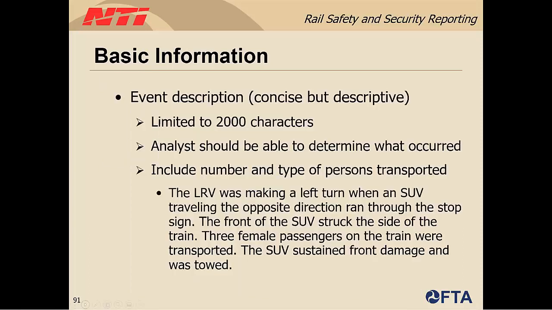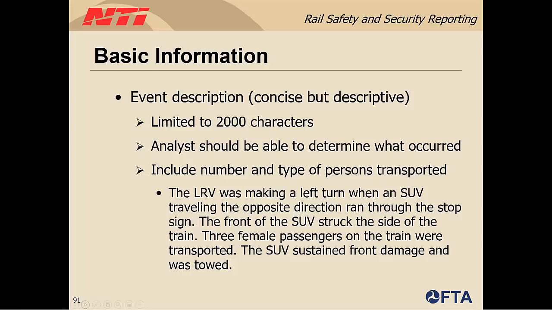All right, the event description. The basic information screen has the event description on it. The description can hold 2,000 characters. If you exceed the 2,000 character limit and try to go on to the next screen, it will tell you that you exceeded the limit, but not by how much. So you just have to start editing at that point until it fits within the requirements.